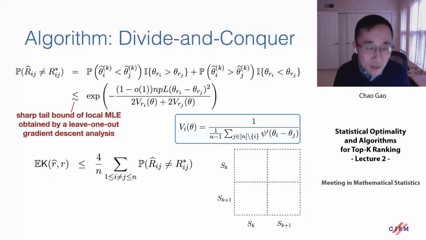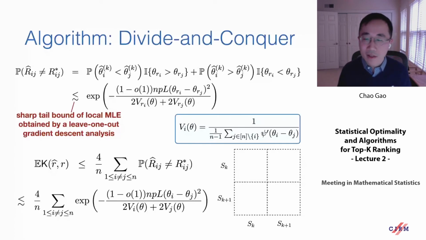Now you can see, according to our basic inequality, the risk of Kendall's tau is bounded by the sum of these errors of the relation. So the total error is bounded by the sum of the exponential functions, right? I haven't talked about the pairs between players in leagues that are not neighbors, but remember, for these pairs, there is no mistake. So we only need to consider pairs in neighboring leagues or the same league, right? So we get this bound as the sum of exponential functions.